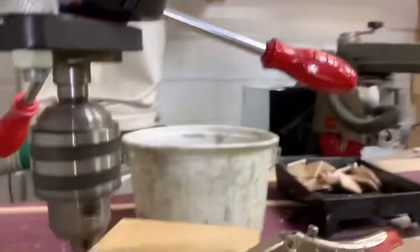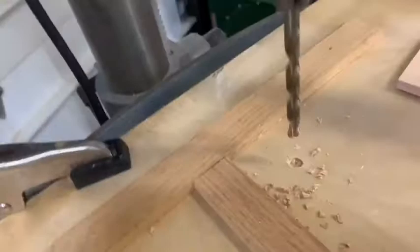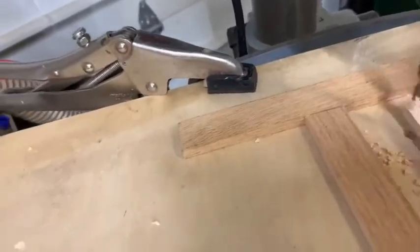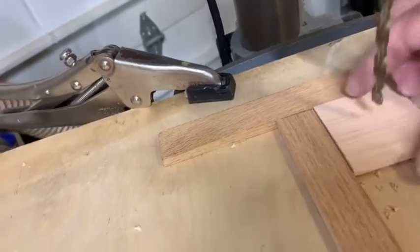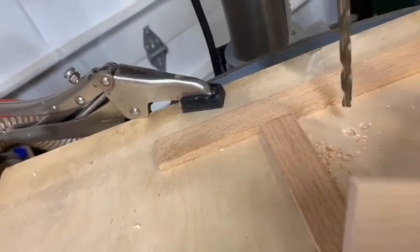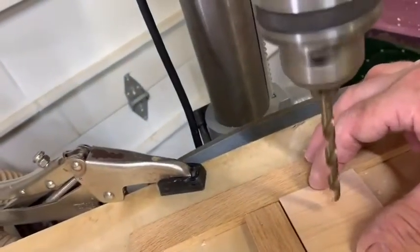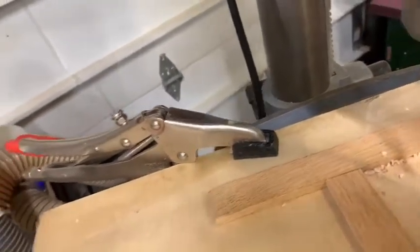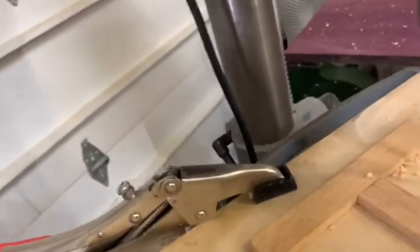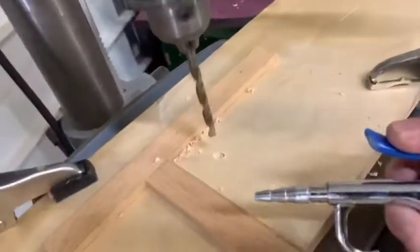So I'm gonna remove this. And this is what's gonna mess you up. Just that little bit of sawdust is enough to put that whole thing in there cattywampus. You know? So it's probably gonna catch the piece of wood and spin it around, but it's also gonna throw, if this stuff gets thrown up against there, see how? So you either have to go, or you take this, where is it? There it is.